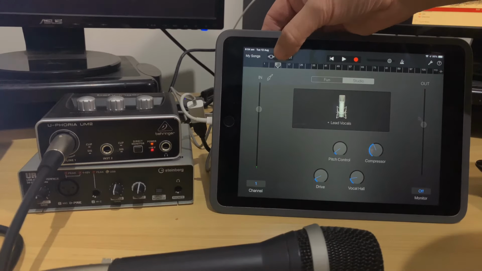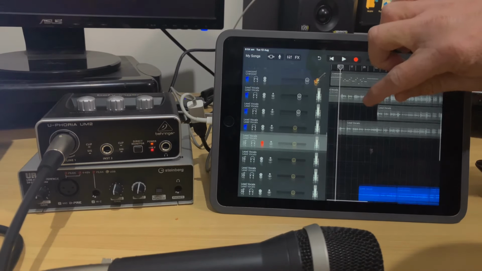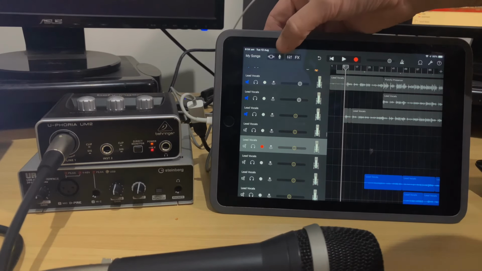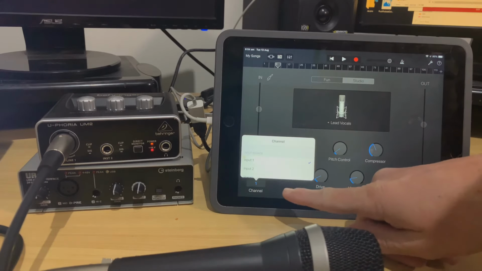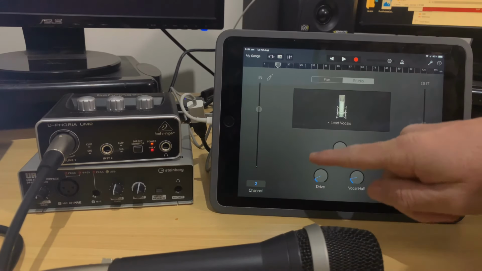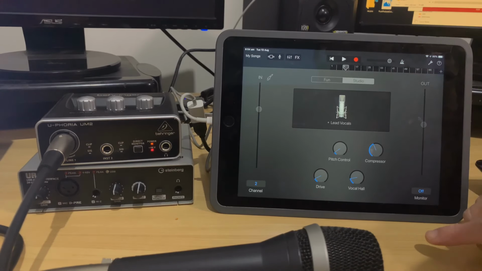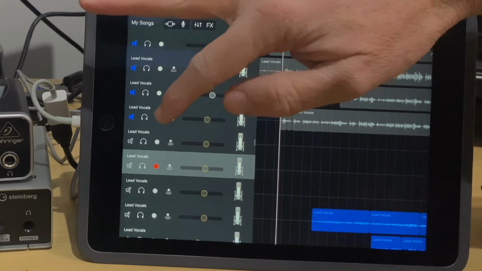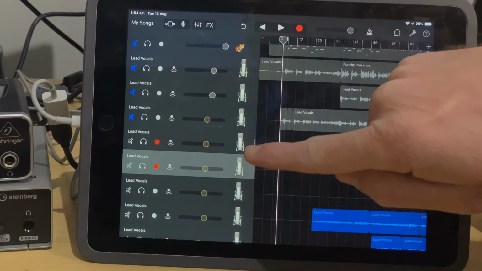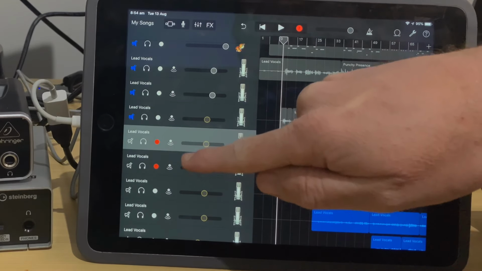And then what we can do is come back to our track view, and our second dummy track that we're going to have just underneath here, you guessed it, we're going to set for input number 2. So we're going to come in here, and instead of channel 1 there, we're going to tap that, channel number 2, and now we've got those both set. Let's come back to our track view, like so. And now what we need to do is we actually need to arm both of these. So I'm going to tap the record button. They're both now armed. I'll come back to this track, and I want to monitor just this track.